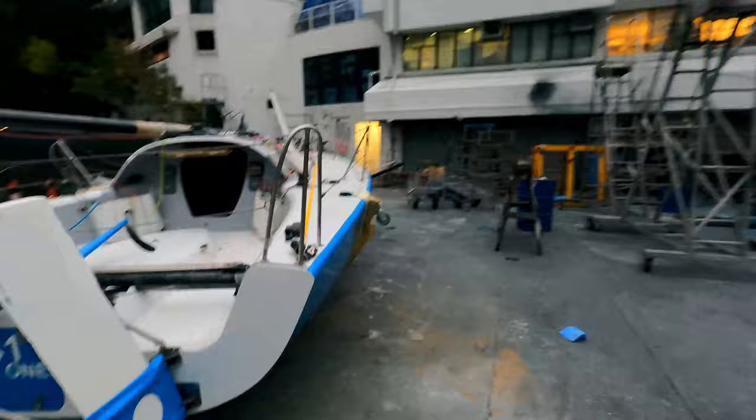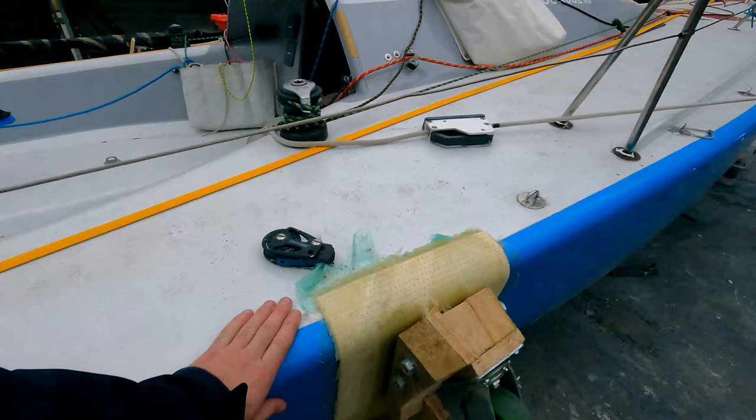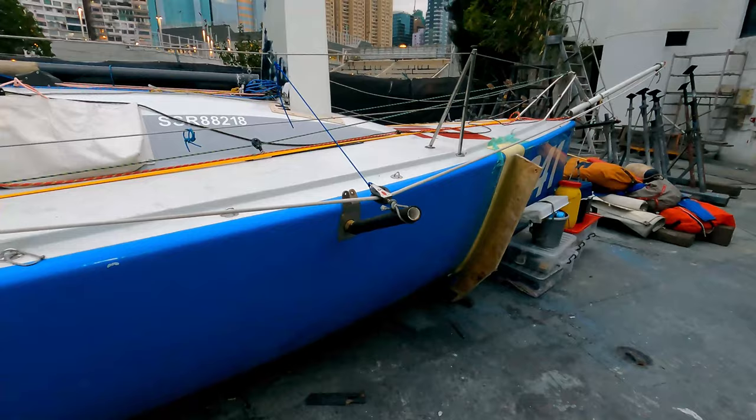Actually, first job is got to work out how to get those splashes off. They're laminated over the top of flash tape to the hull. Great, because it didn't move in the container at all, but it is proving hard to get off. So you win some, you lose some, I guess.